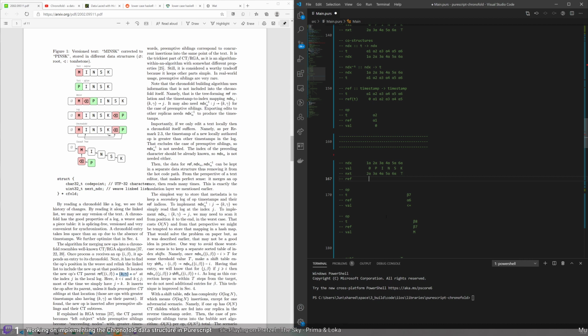Right, so this is the empty ref, which really is bottom, let's say. And then this is alpha. Oh, hold on, I don't even have the timestamp here.